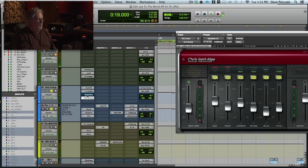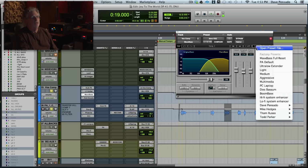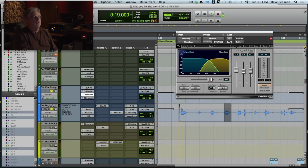Now, if you want a little more extra, that was a great sentence. If you want a little more bottom end, you can play with this max bass. If you come over here to the presets, you'll see my name, and then right here you'll see vocal. I just started there, and then just tweak it.